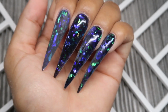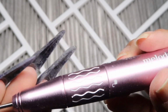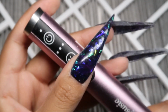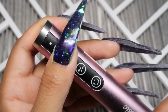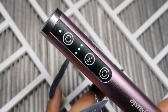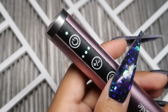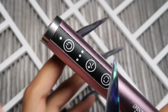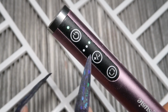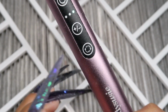So now that I've buffed the sidewalls for each nail, I'm going to go in with this extra fine umbrella bit. And I'm going to turn on my file by pressing and holding for 2 seconds. Once it's on, it shows a green light. And here I'm going to turn it to the second speed. Actually, I'm going to turn it to the first one. The first one is 15,000 RPMs, as I mentioned. The second one is 25,000, and the last one is 28,000. And it right now is in forward motion.